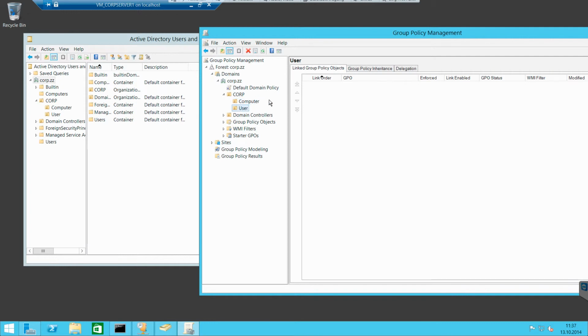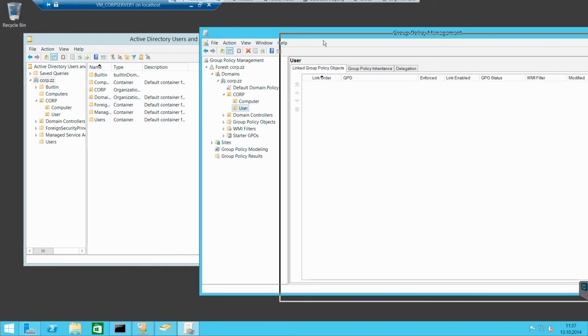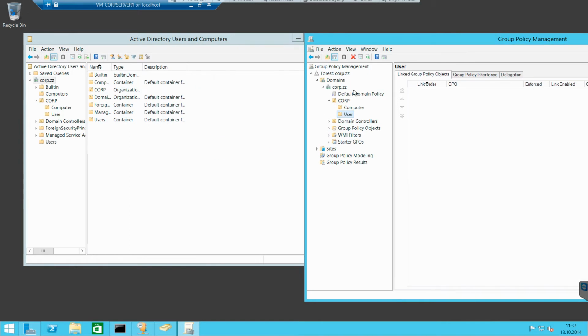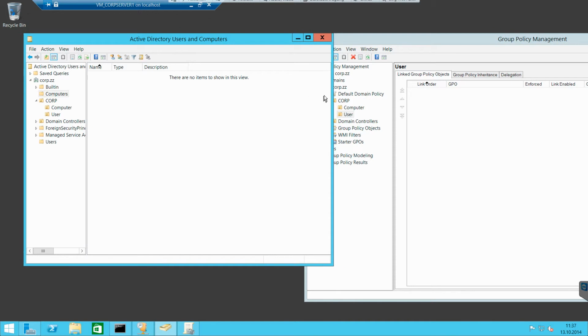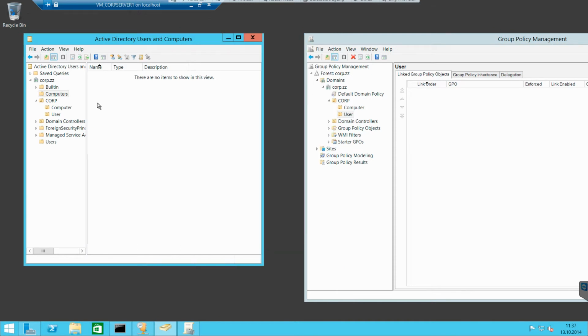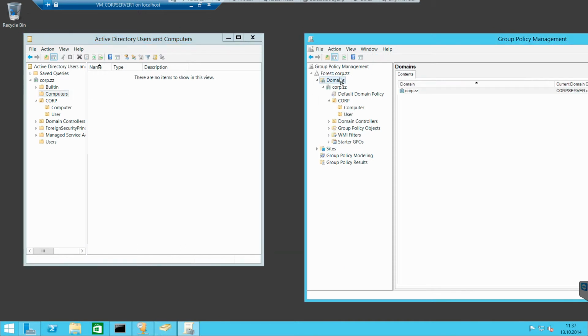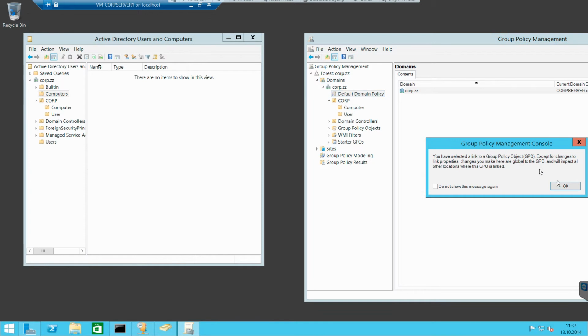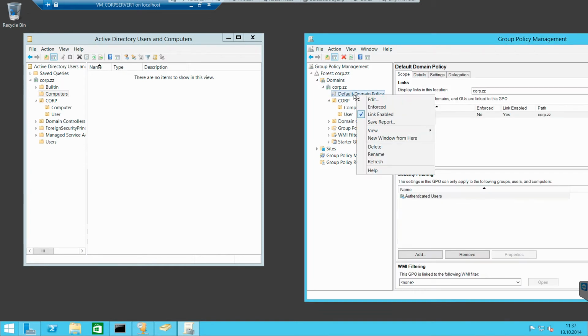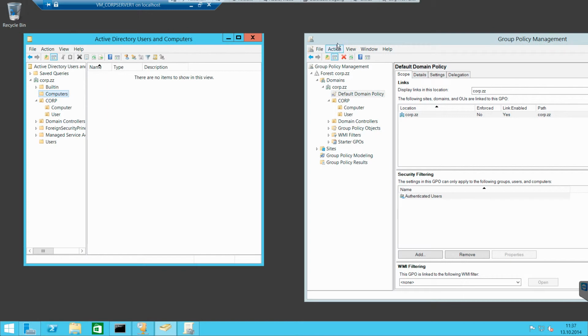And as you see further, I can't apply group policies directly to computers here. If I do something in the default domain policy, then it will affect computers. But additional policies cannot be added to computers here.